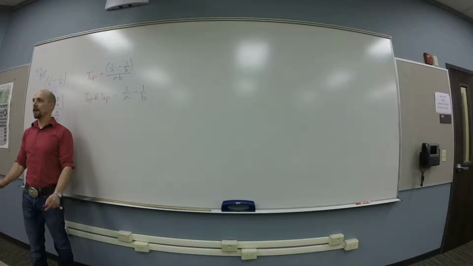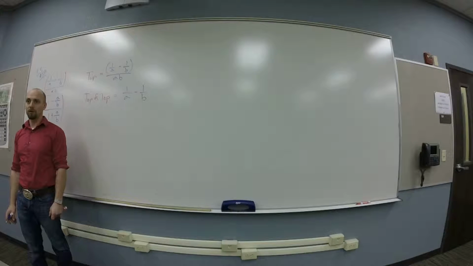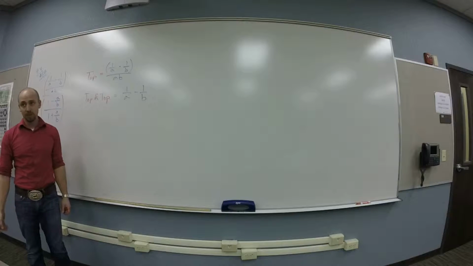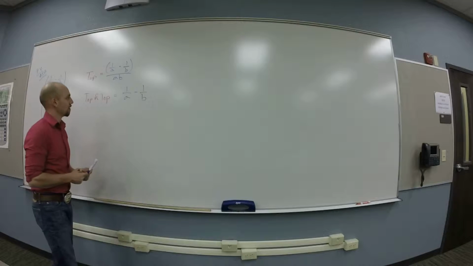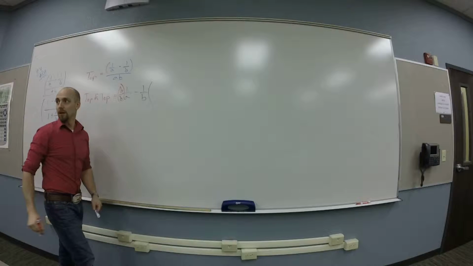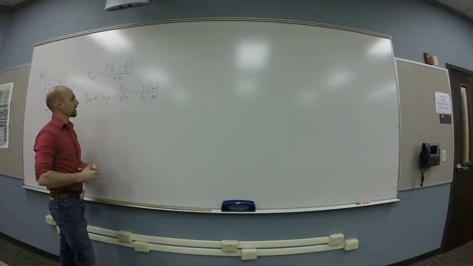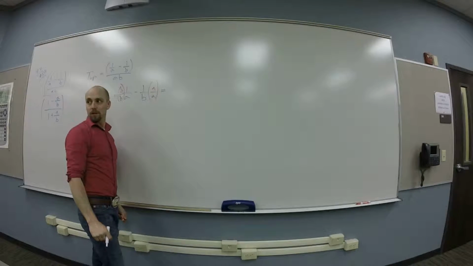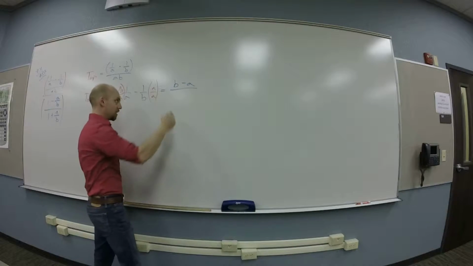Okay, so am I finally at a thing I know how to deal with? Yeah, I think I can deal with this. What do I do? Yeah, I gotta find a common bottom. What's the common bottom between A's and B's? AB. Okay, so this needs a B over B, and this guy needs an A over A. And so the top of the top is 1B minus 1A, perfect, B minus A over AB.